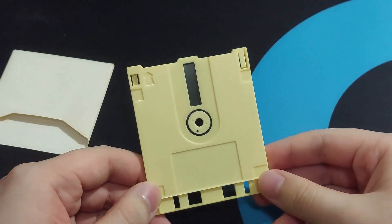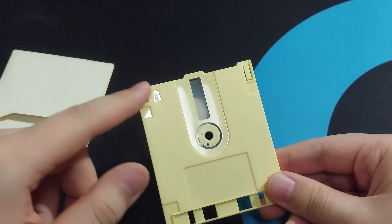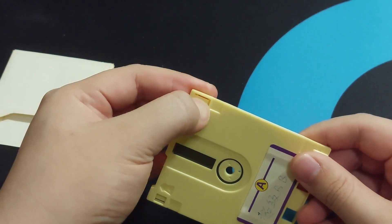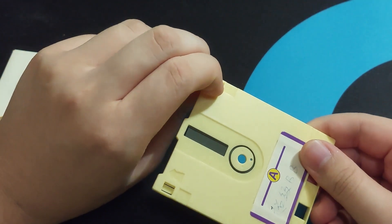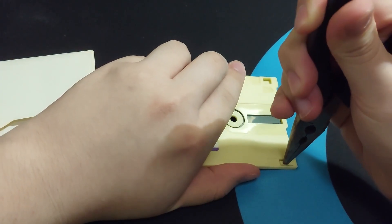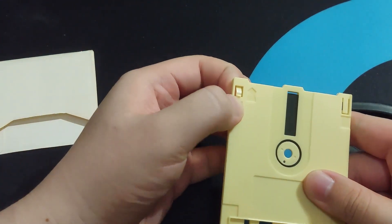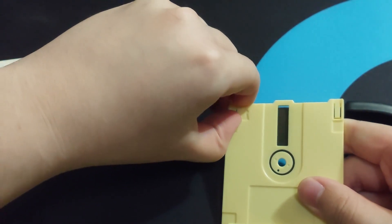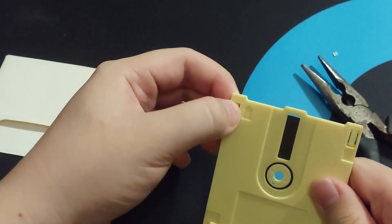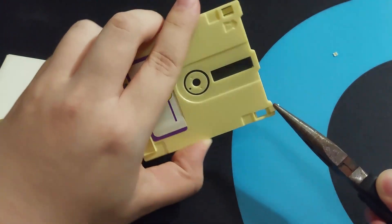Oh no, the horror! So according to the manual, if we want to write-protect the B side — which is where the save files are stored — we have to break the top left tab of the B side, basically this tab over here. Up until this point, I haven't actually tested how fragile these tabs are. If I just try to push it in, it probably won't break just by crunching it with my finger. Yeah, that's not doing anything, so I'm going to have to use some other tools. I just bent that in with a spudger and I think I should be able to pull that out. Come on, get out of there. There we go — I don't know if that's enough, there's still a little bit left. I'll try and remove most of it, pull it out from the other side. There we go.